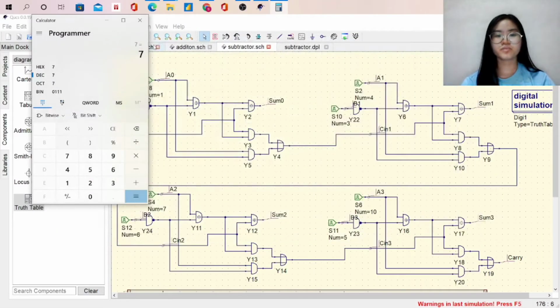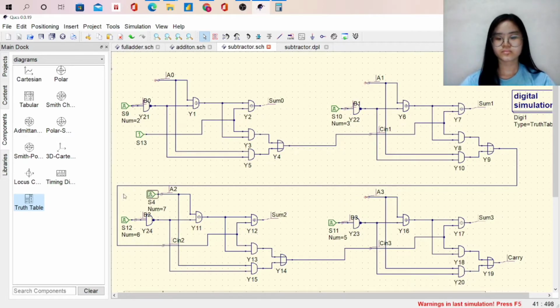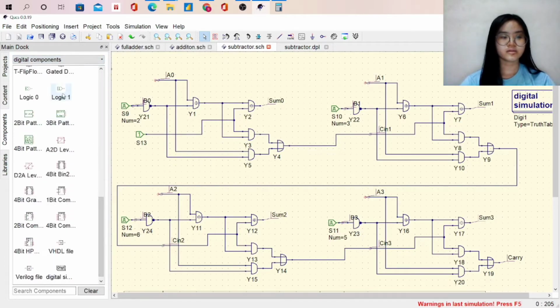So we change the value of A to become logic 1 and 0. So the first full adder is 1 because it reads from the backward. So it will become like this.